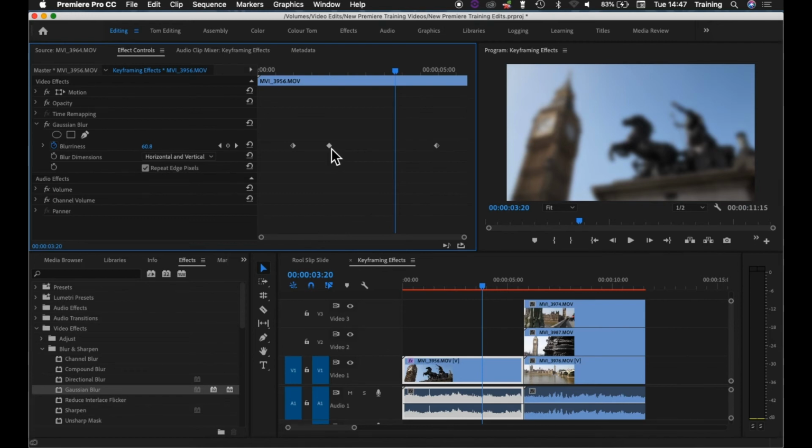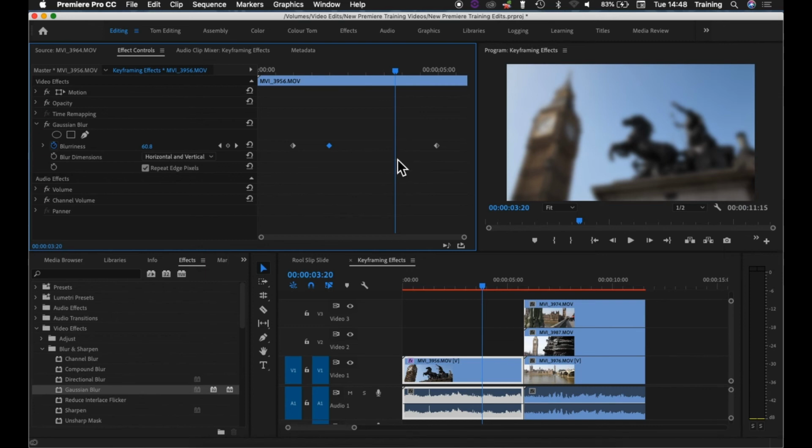And a simple way of doing that is you just copy and paste an existing keyframe into a new position. So I'm going to select the keyframe here with the value of 0. I'm going to do a copy, so I'm on a Mac, so Command C, I could be doing Control C if I was on a PC. Place the playhead where I want the copied keyframe to be pasted, and then simply do a paste.